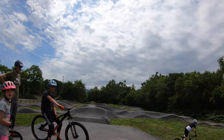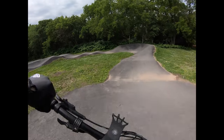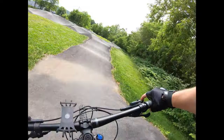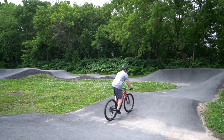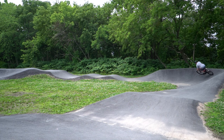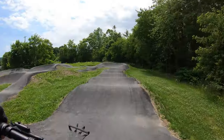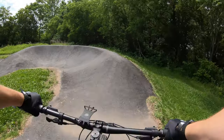So you've got to use your whole body. Just another skill, and it's fun because it seems like it's helping tremendously with trying to navigate berms. I'm not very good at berms on the trail. And also learning how to jump a little better. I'm not really too keen on getting huge air, but it is fun to jump, especially when you land smoothly on the downhill. So anyways, this is a pump track if you've never seen one before.